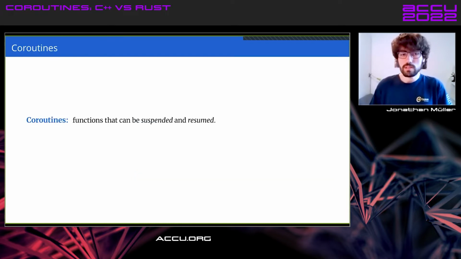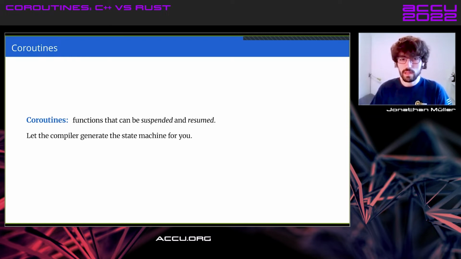Coroutines can help with this because coroutines are functions that can be suspended and resumed at a later point. Where we have a regular function, we can call it, then the function executes, potentially calls other functions, but eventually it finishes and returns back to the caller. A coroutine is a function that can be called, and then it starts executing, and then at some point the coroutine decides, okay, I'm going to be suspended now, which means it transfers control back to the caller. It's then suspended and later resumed from there. And the idea is to have the compiler generate the state machine for you and combine the best of both worlds. We have the easy readable code from the multi-threading examples, but internally have the generated state machine.